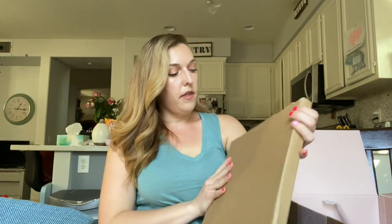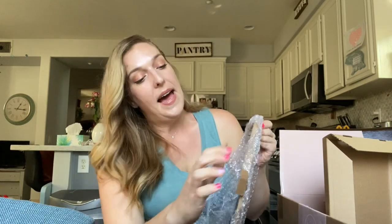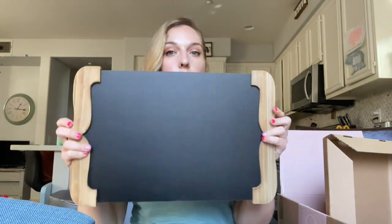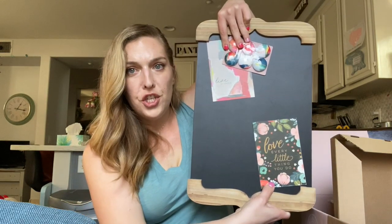There is one more thing inside the box — it looks like a magnet board. It comes with little magnets and it looks like it's the same design from the artist Kelly. This is going to be amazing for getting organized — maybe a whole spring-clean, organized type deal. You can add your magnets to remember important things, use it as a command center board so you don't forget anything, or turn it into a vision board. You could even put your 4x6 cards on it for a better aesthetic.